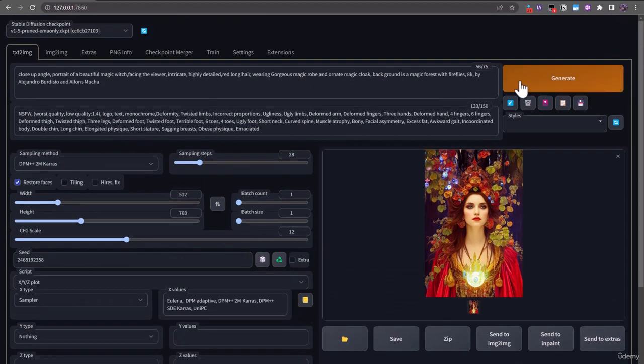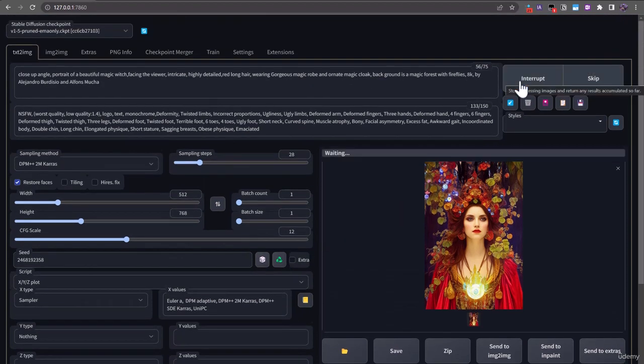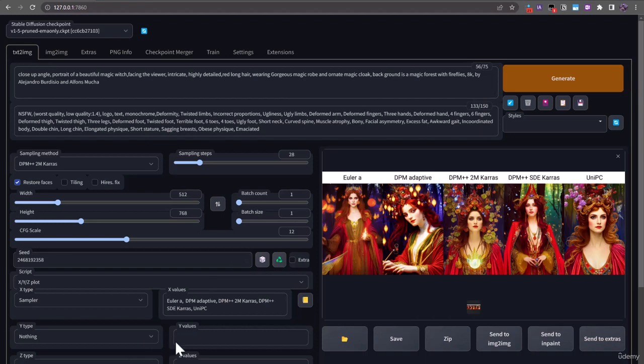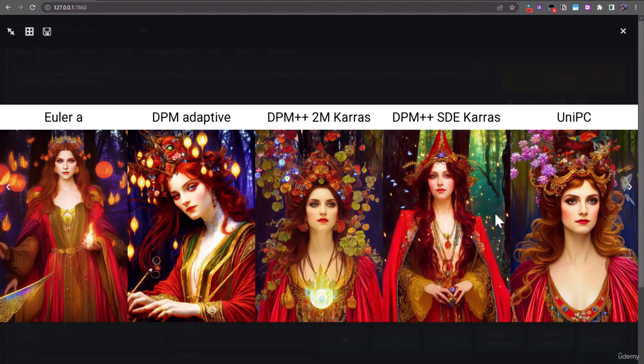OK, click Generate to see the results. You'll see that the sampler names you selected are listed from left to right.